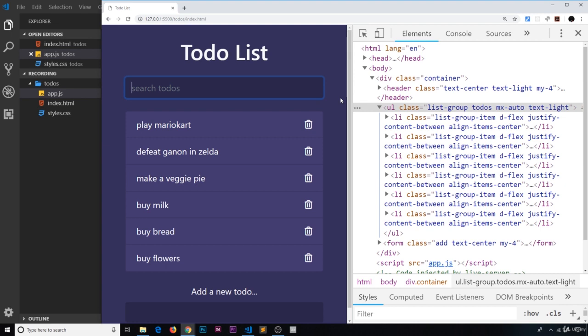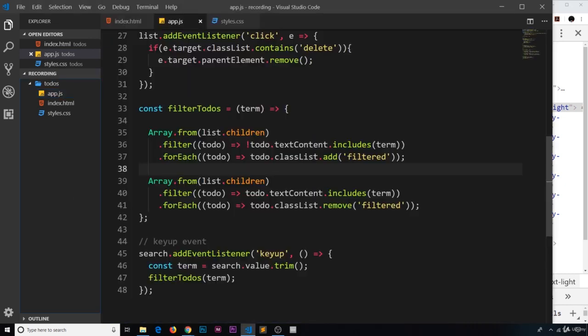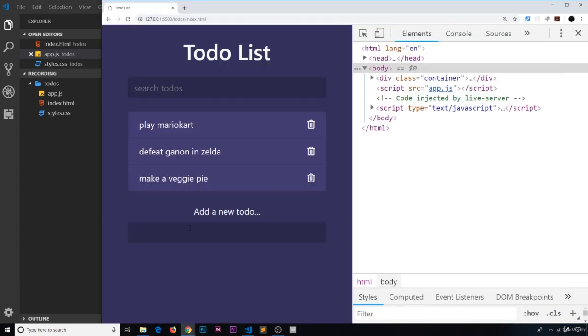So what we could do is convert everything to lowercase first of all, so that when we're comparing them, we're comparing lowercase with lowercase. So if they type something in capitals, we could get that value, then we could trim it, then we could say toLowerCase like this, and then we have that term in lowercase. But then also we want to get the text content from here, just in case they enter it in uppercase over here, for example, BUY MILK.